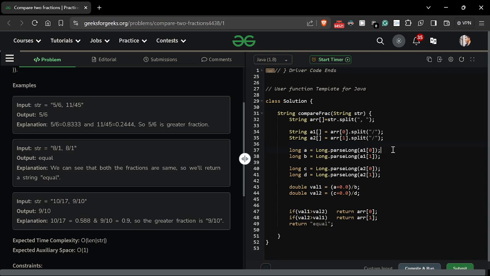Its time complexity is the length of the string, because of converting and using split. The split function will traverse our string and divide the string into two portions. So overall it's a time complexity of n, where n is the length of the string.